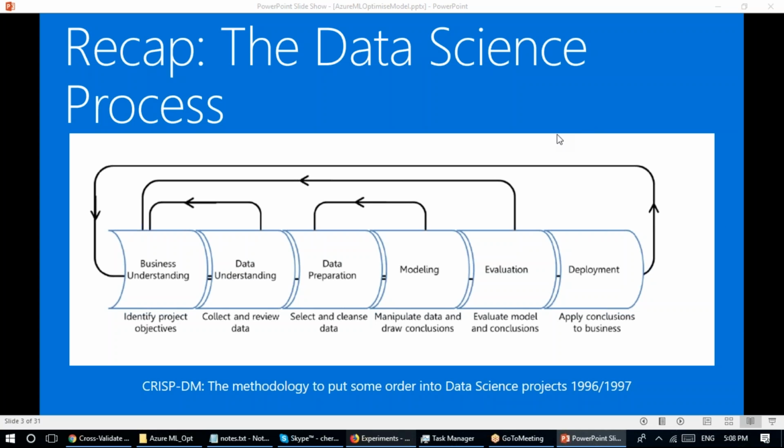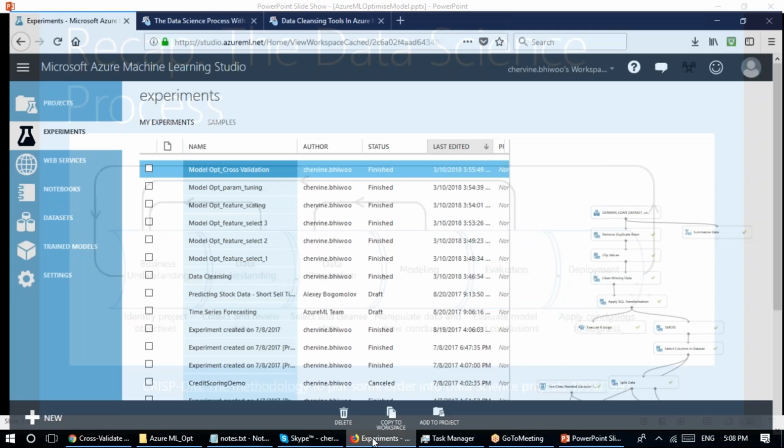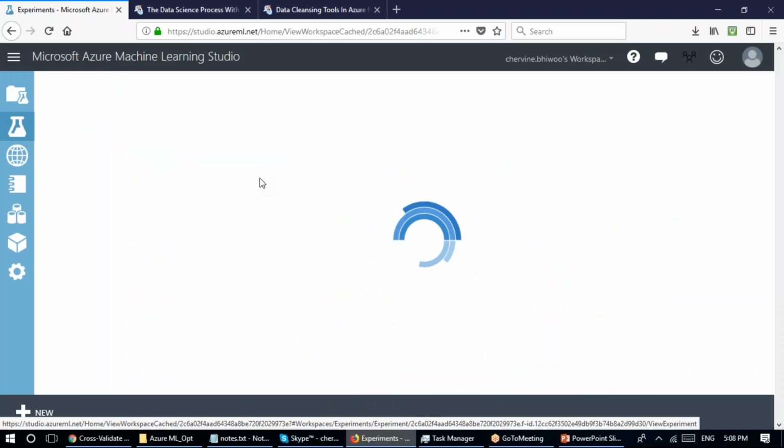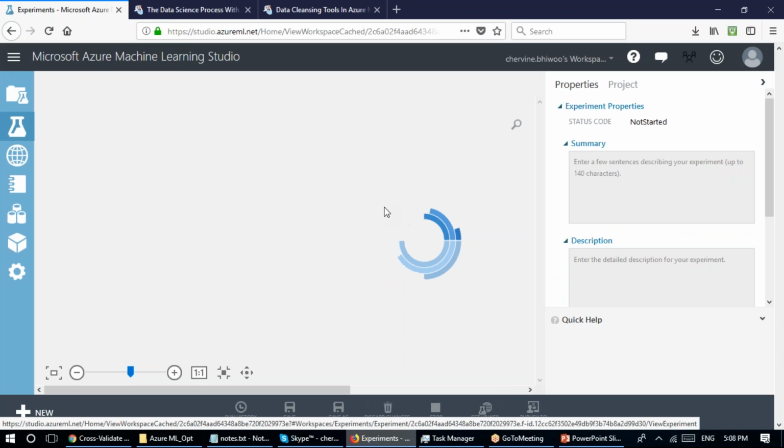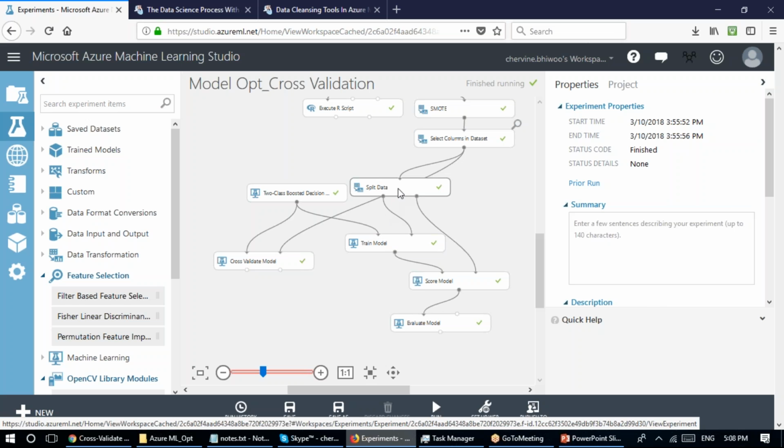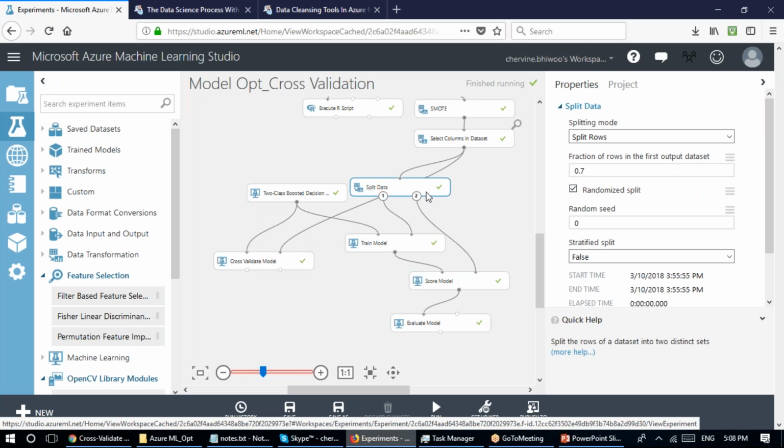Exactly. Because at some point in the data set, let me show you, you are splitting the data into two sets. If you keep on training on the same set and testing on the same set, you would not know what happens when new data comes in. When you use cross-validation, you test it on several portions of the data several times so that you can understand the behavior when you get new data. Okay, makes sense.